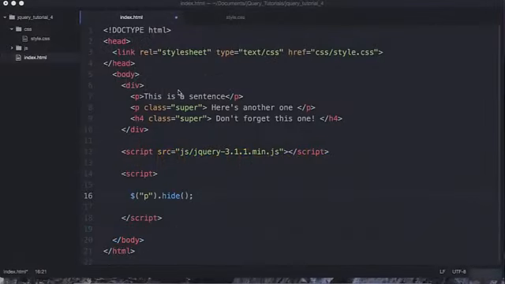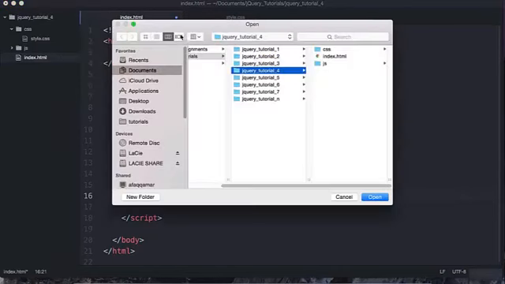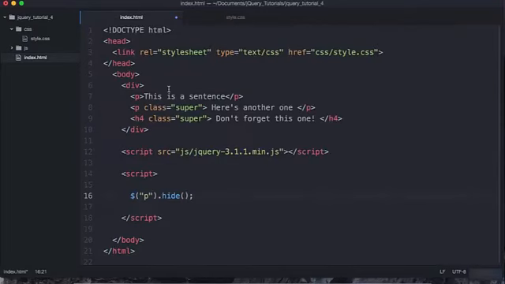So I've already opened the source code for this lesson, and I'm using Atom, and the way to open that is you just go to File, go to Open, and it's actually this lesson right here, jQuery Tutorial 4. Click on that folder. You should already have all the source code downloaded for this course, and then hit Open, and that should open up the code for this project.